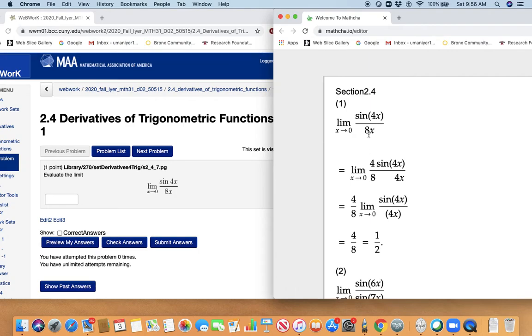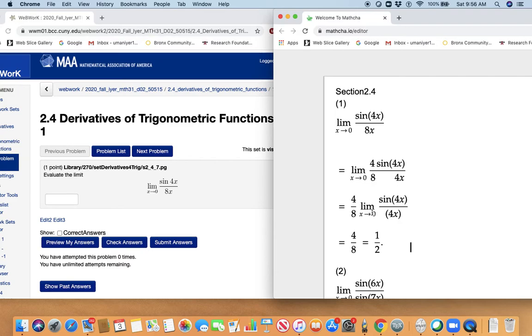So I will move the 8 aside first. Whatever is the argument inside the sine must be the argument below. So I moved the 8 away and replace that 8 by 4. Whatever I write below, I must multiply above. Notice this expression is essentially the same as the original if you cancel the 4's, right? So 4 over 8 is a constant, so it comes out of the limiting process.